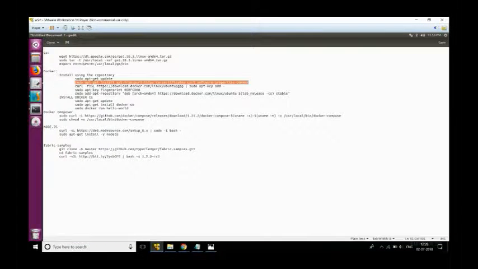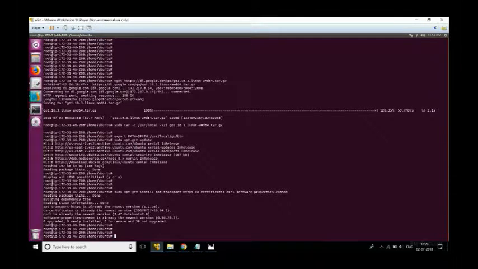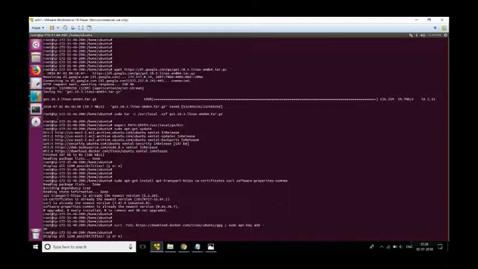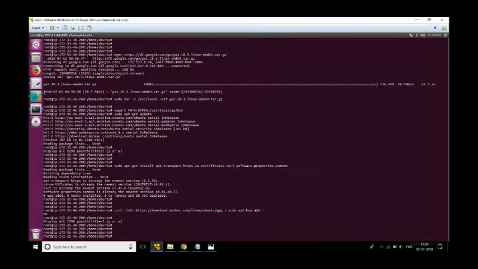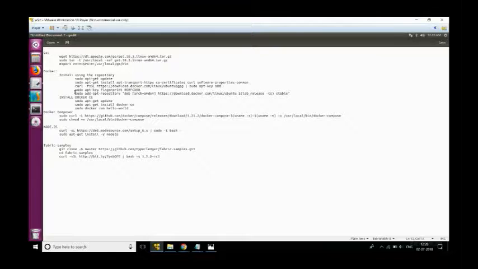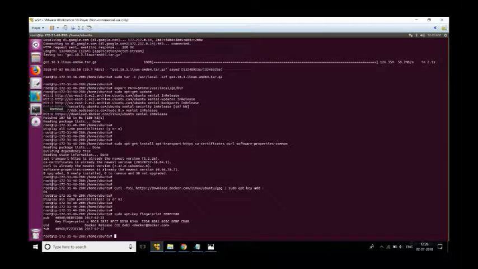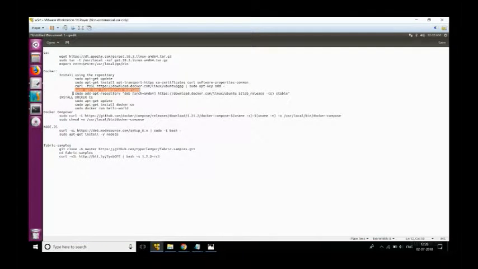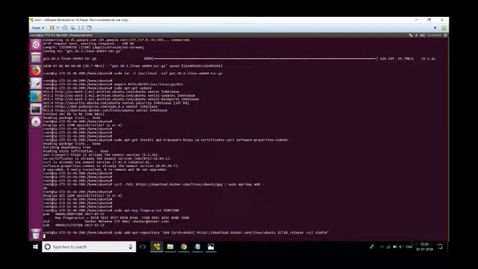Then we import the Docker curl file, followed by the Docker fingerprint. Once the Docker fingerprint is imported properly, we need to add the Docker repository.